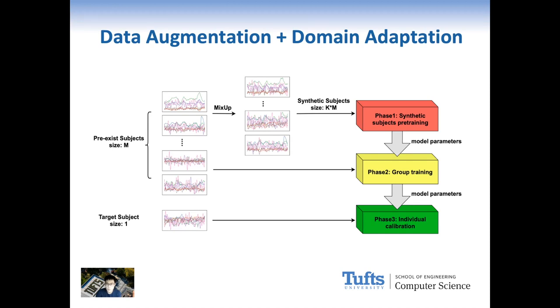We then use the learned weights to initialize the phase 2 model. In phase 2, we train a model with the real observed data from all other subjects. Phase 2 is inspired by the fact that human brains share some similarity. We then use the learned weights from phase 2 to initialize the weights for phase 3. In phase 3, we fine-tune on subject I's training data and evaluate the performance on subject I's test data. Phase 3 is inspired by the fact that despite sharing some similarities, the human brain also has considerable differences.